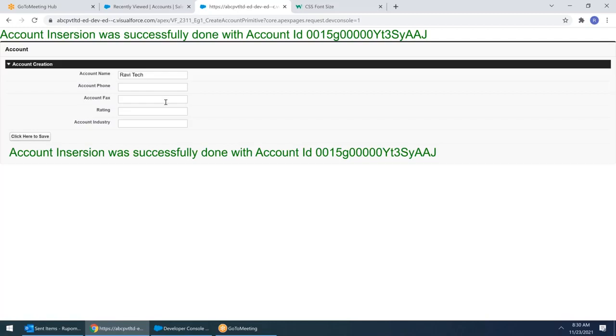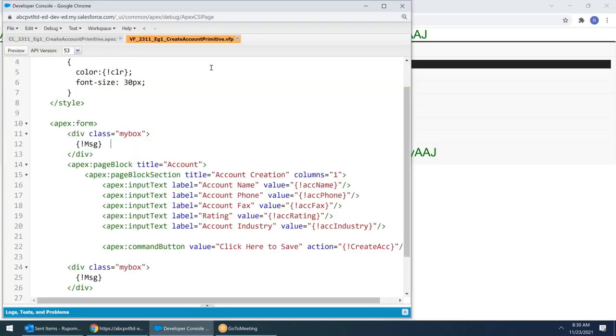Everyone clear? Front end connected to the back end. In the front end, we have only designings, which we have learned in the Visualforce classes. Now we are writing backend, and we are connecting our front end to the back end.